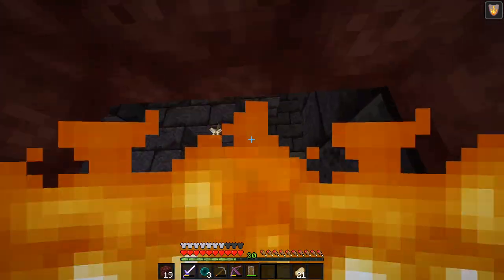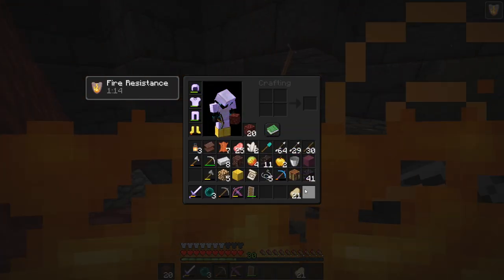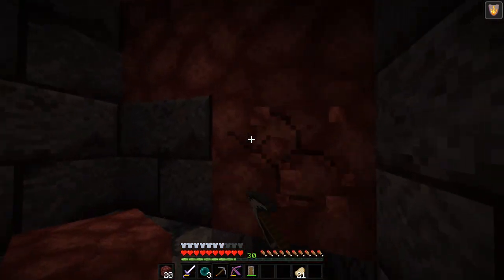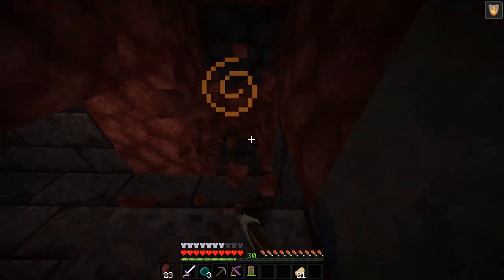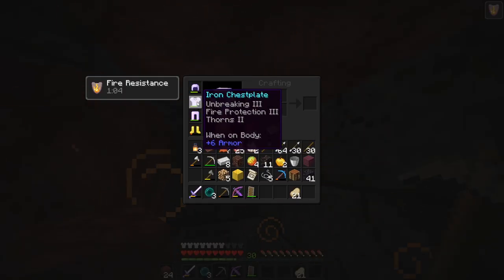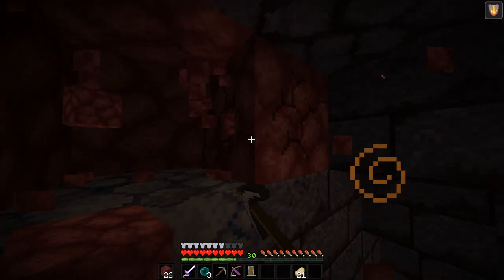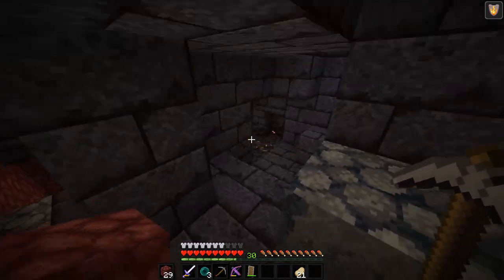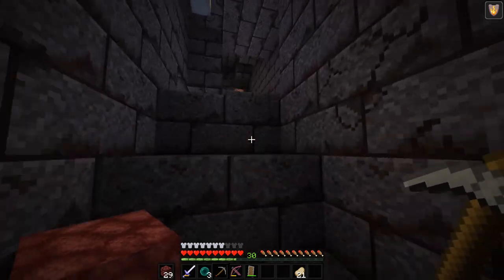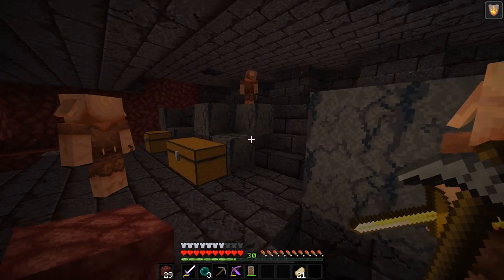Okay, I'm glad I had that fire resistance. The only negative thing is, that is the only fire resistance I had. I could have escaped it easily. I do have fire protection, I think. Yeah, fire protection 3. That did something. But unfortunately, I was not quick enough to just dig away from the situation, which I'm annoyed about. Hey, fella!